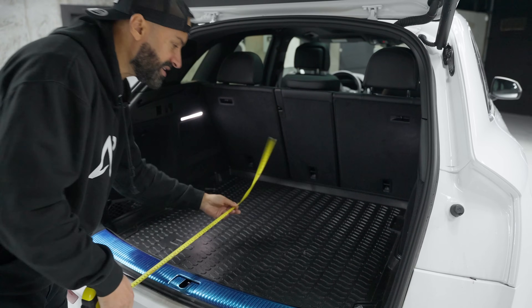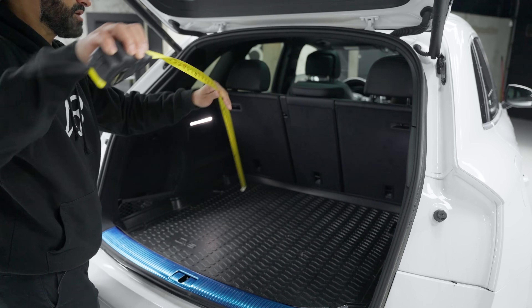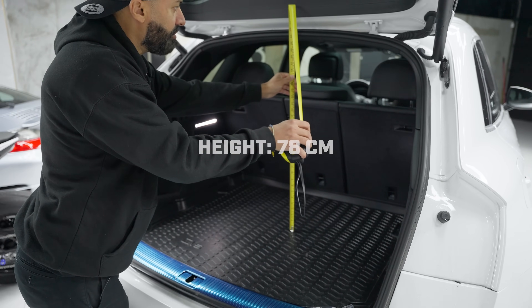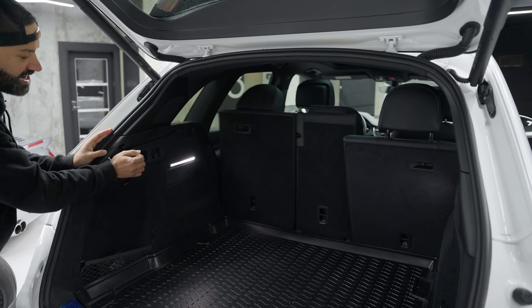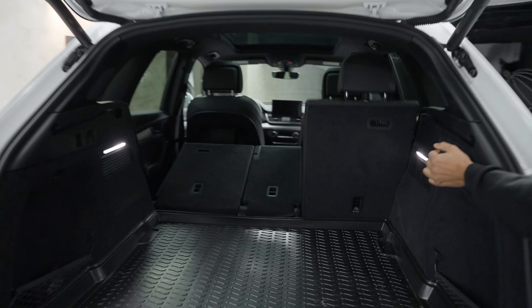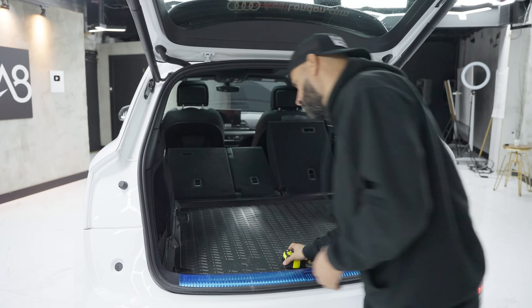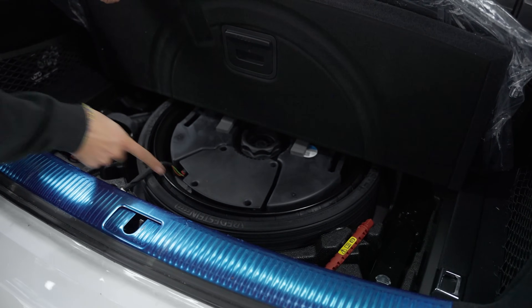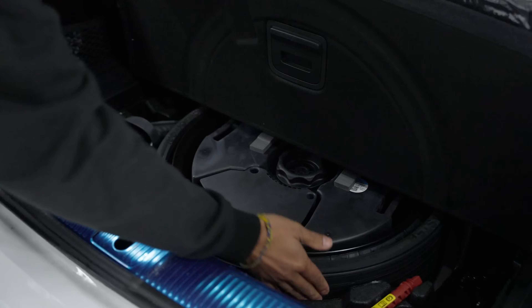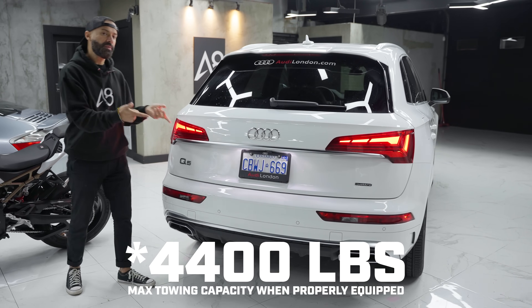How much room do you have in the back of the Q5? In terms of depth, you have 37 inches; width is 47 inches; and height is about 31 inches. Folding the seats down — Audi gives you handles and the 60/40 split is in action. The center can also fold down. There's no underfloor storage, but there is a blow-up temporary spare tire hiding underneath. The Audi Q5 has a maximum towing capacity of 4,500 pounds — you can tow two jet skis behind it.